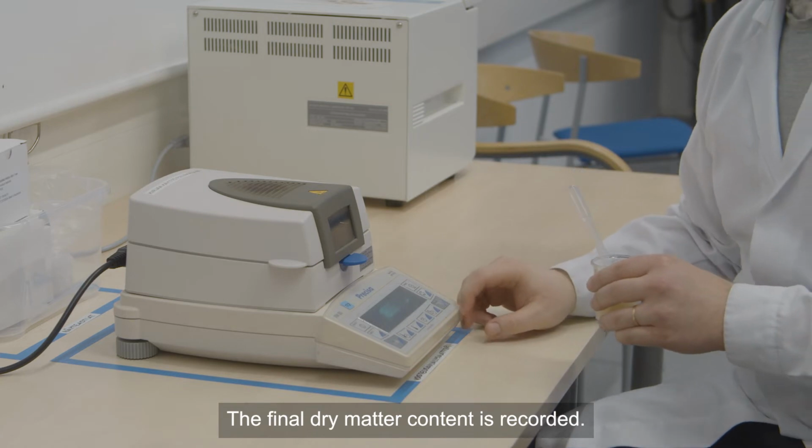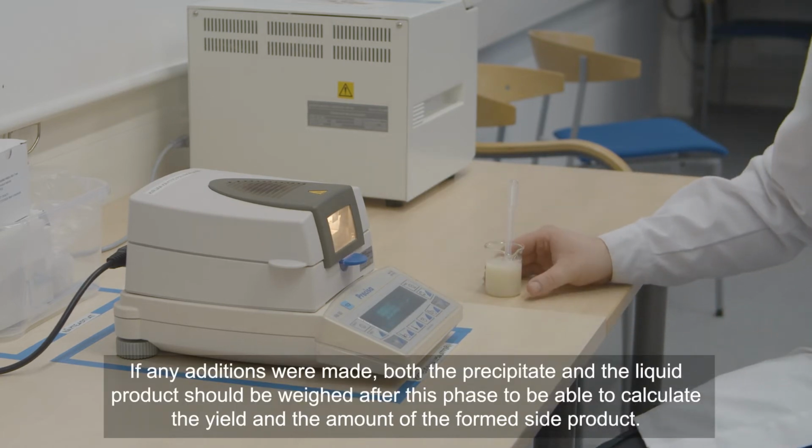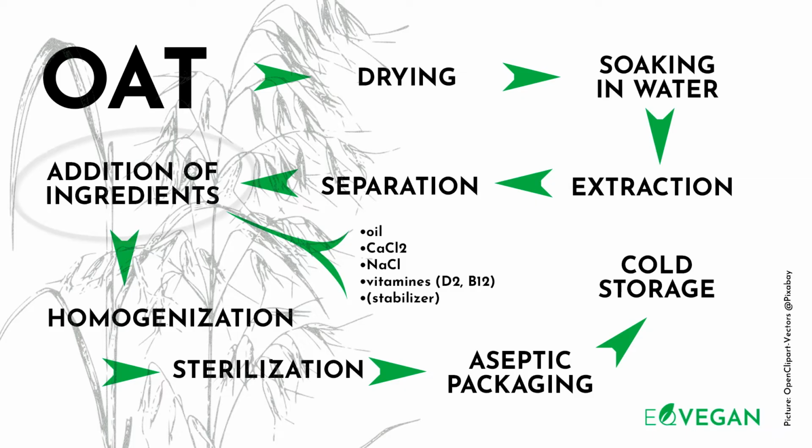The final dry matter content is recorded. If any additions were made, both the precipitate and the liquid product should be weighed after this phase to be able to calculate the yield and the amount of the formed side product.